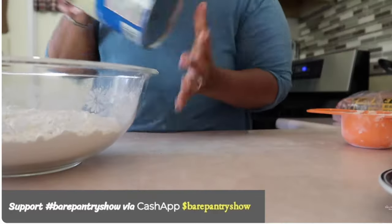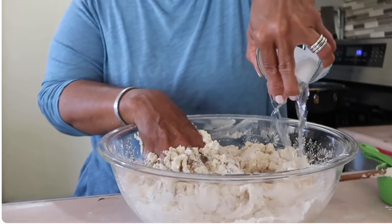You guys saw how the pot pies came out. You can put whatever you want in your pot pie — use heavy cream instead of coconut cream, but I'm lactose intolerant so I use coconut cream and I really like it. It's thick and nice and warm. I like that I put mushrooms in it because mushrooms are so good for you. I put jalapeño peppers instead of cayenne because I wanted to keep the filling white. The crust was pretty good but I still like my Belizean crust better — just flour, shortening, butter, and cold water.